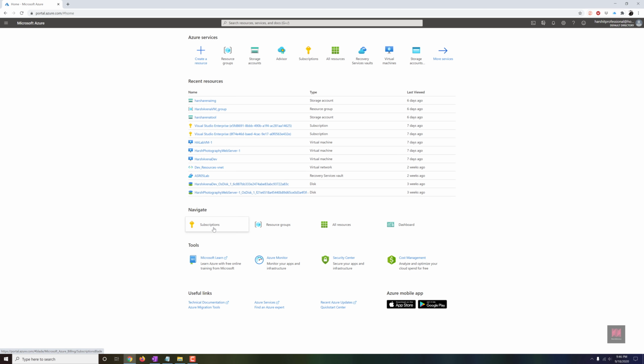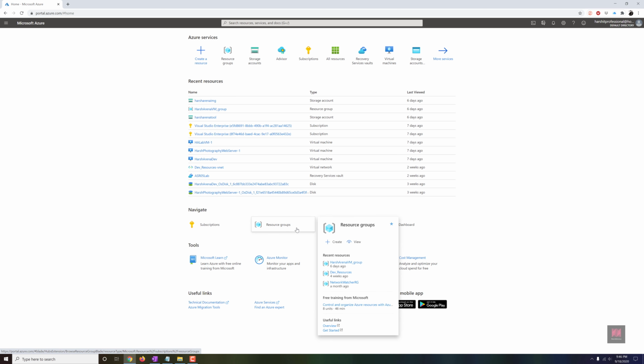The next one we have is the navigation. Obviously, the subscription, all resources, the dashboard, resource group, you can find these very commonly in use all the time. Yes, everybody would like to use subscriptions. Yes, if they need to check all the resources within Azure, they simply go to all resources. Obviously, resource groups are quite logical containers. It is very important to find out where our resources actually exist right now and in which resource group, so that you can use PowerShell or Linux Bash to create or modify those resources easily.